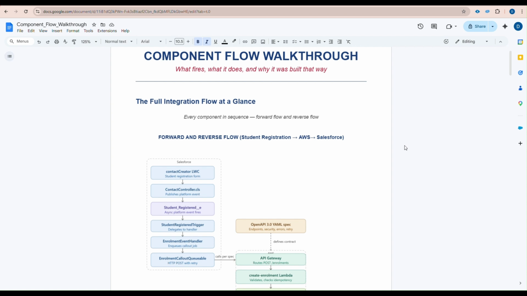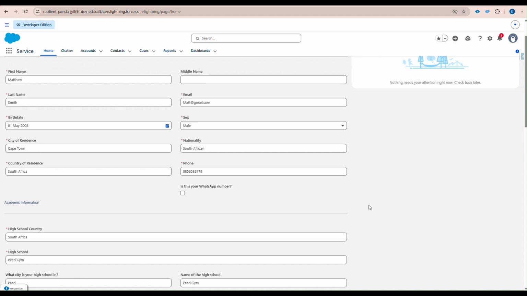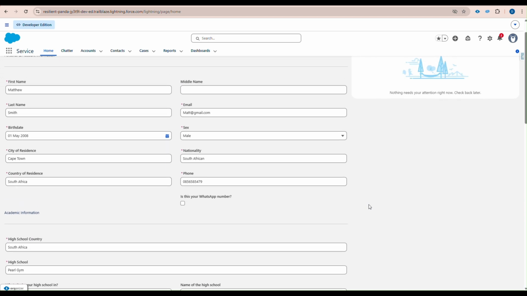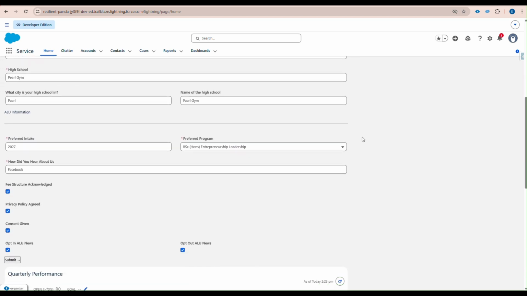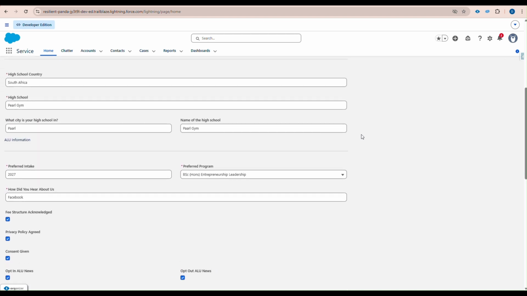Alright, so I'll start then with the demo, and show you how basically I built this. So here I've got a Lightning Web Component. Obviously in real life this would be displayed on a website. So here I've got a Matthew Smith, and this is basically the enrollment form.